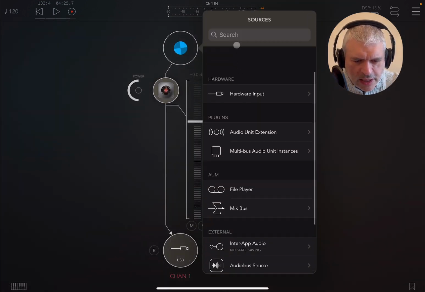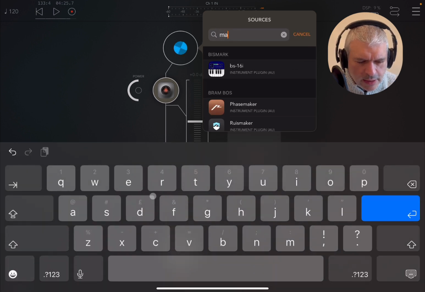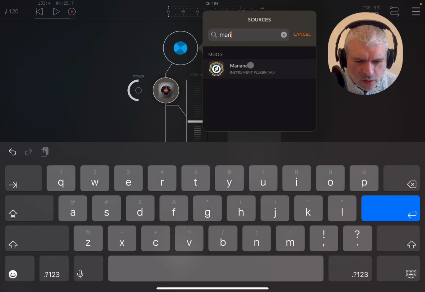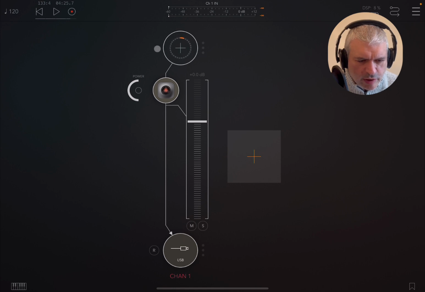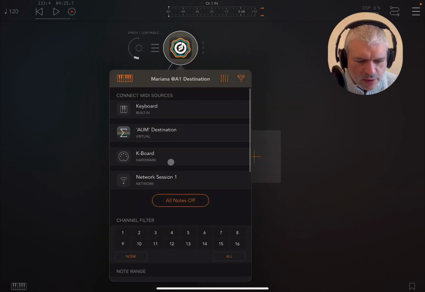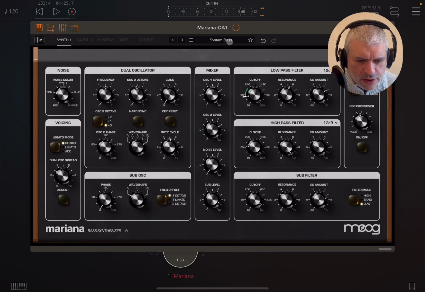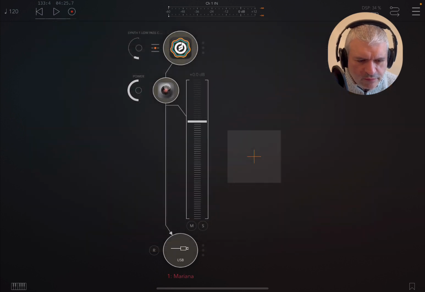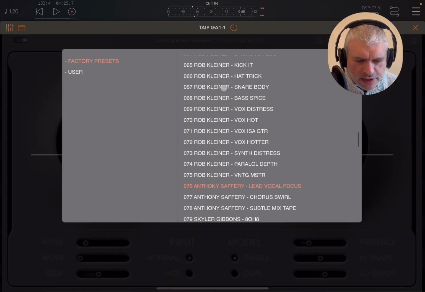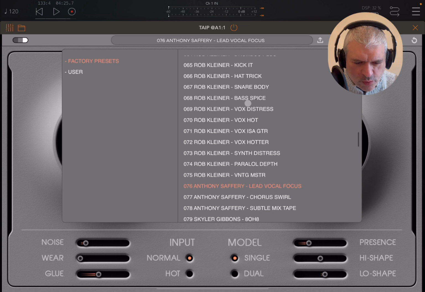Why don't we try something else, like a bass type of synth, like Mariana here. And again, let's connect it to the keyboard and let's choose something, of course, quite powerful bass. Let's see what it sounds with these ones.